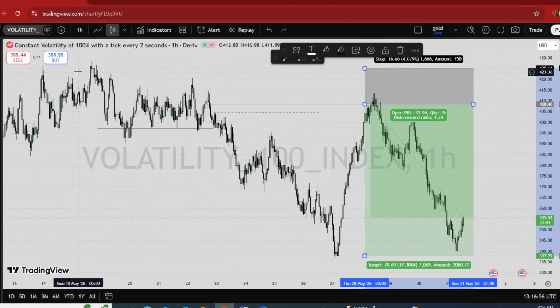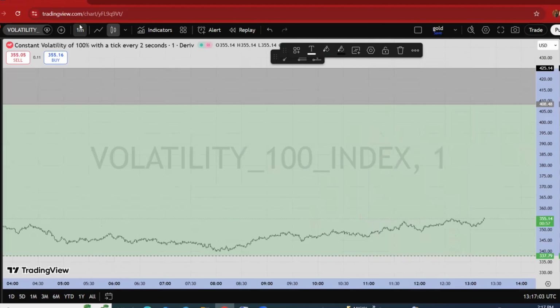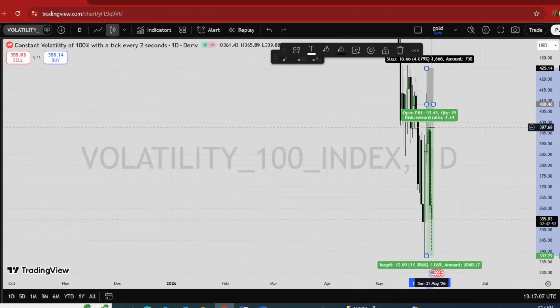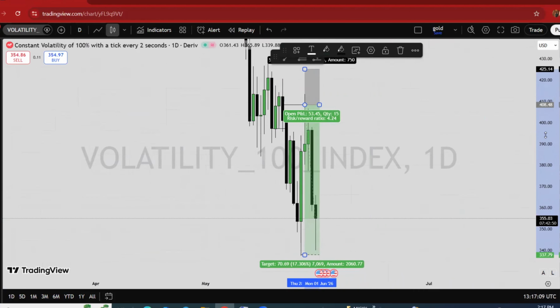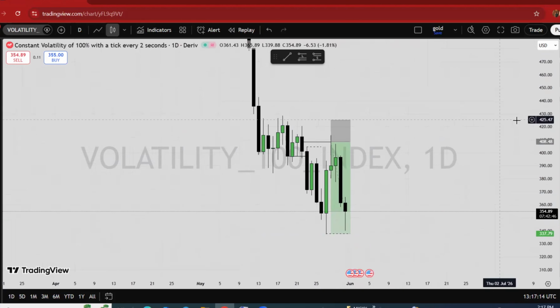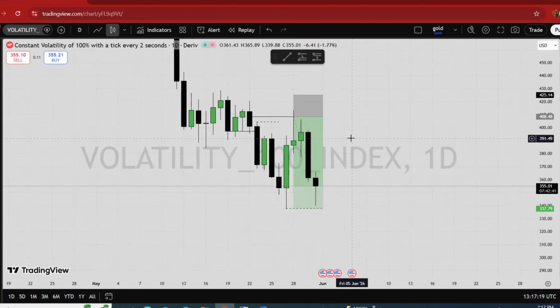I go on my daily time frame, I know the direction of the market. I went down to the, let me show it to you guys again. It's pretty easy, very simple. You don't have to do too much to be able to make money with synthetic indices. So you can see price broke below this low, broke and closed below.